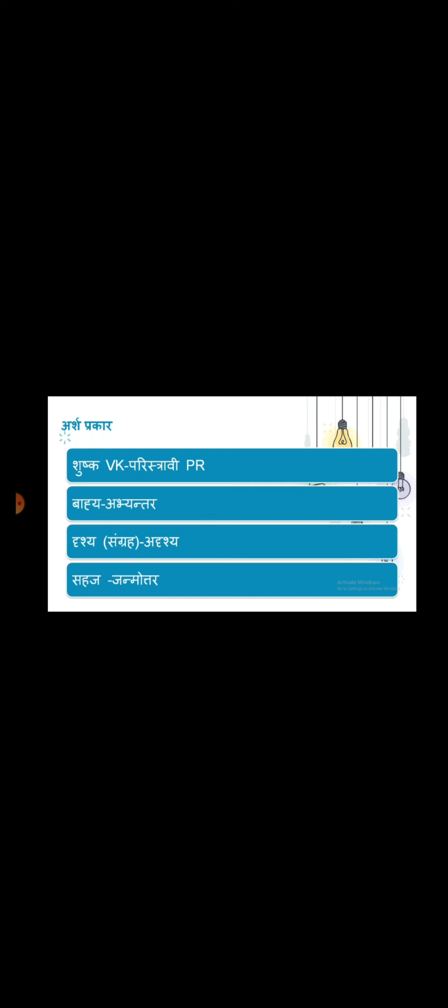Okay, so just to understand, Shushka and Parisravi: Shushka is Vata Kapha in origin, and Parisravi is Pitta Rakta in origin. When you want to compare both of them with the modern types of hemorrhoids, Vagbhat also mentioned the Bahya and Abhyantar Arsha. These are typically similar to external and internal hemorrhoids. Ashtanga Sangraha also mentioned one type, that is Drushya Adrushya. Again, local examination is very, very important. Whether it's Drushya or Adrushya, you have to assess it locally.